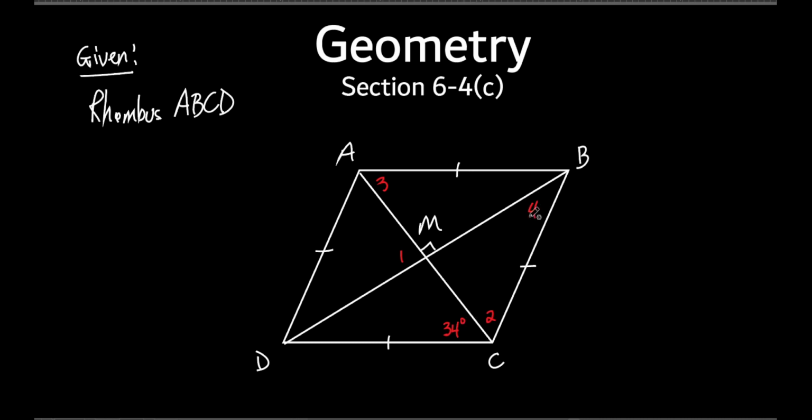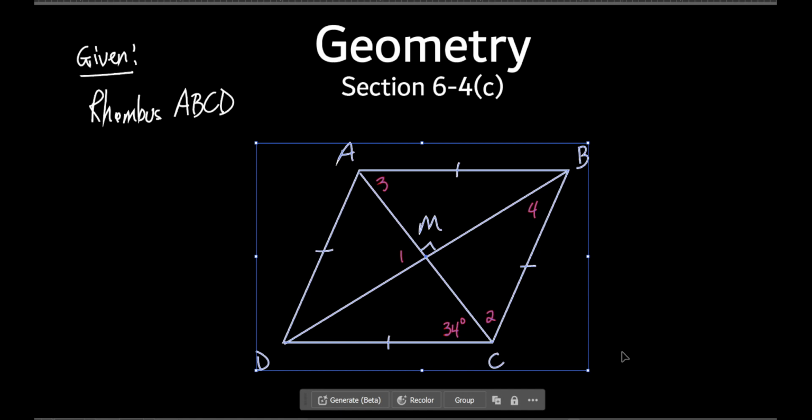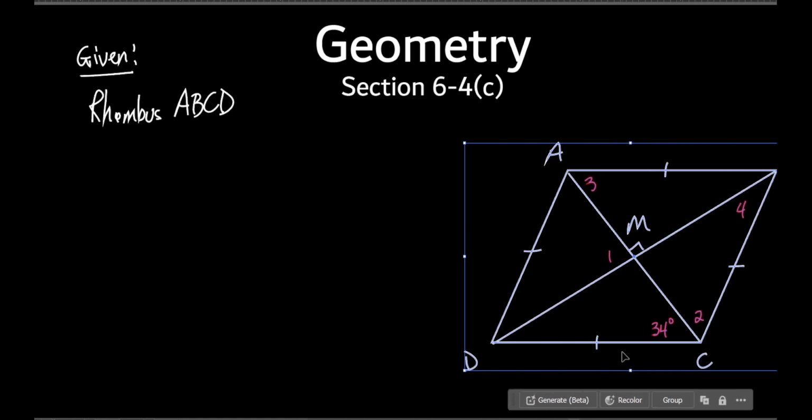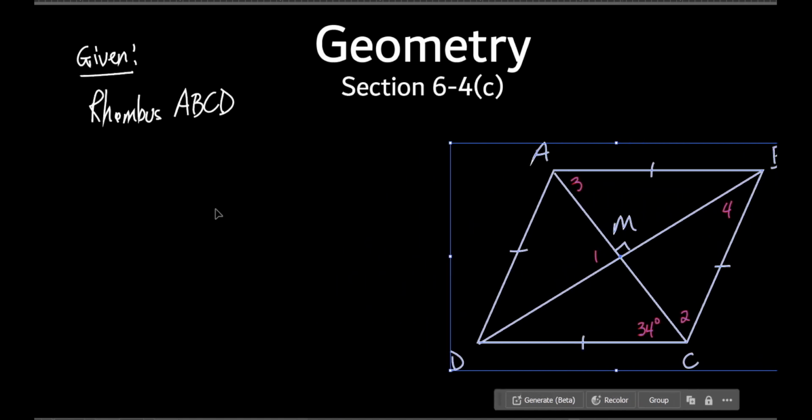Now, obviously, that 4 doesn't mean it's 4 degrees. Everybody understand that? All right, the 2 is not 2 degrees. It just is the name of the angle. It's just an easier way. So if I just said angle 3, isn't that a lot easier than me saying angle BAC or angle CAB? Yeah, so that's why they do that. Okay, enough of that. Let's push this off to the side just a little bit. Give me some room to write over here.